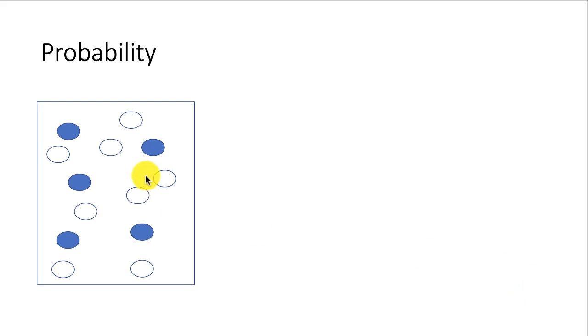Let us say that we have a set of people represented inside this rectangle. And you can see that each circle or each oval represents a person. Some of them are solidly shaded and some of them are not. Let's say, for argument's sake, that the solidly shaded ovals represent customers of our company and the others represent people who are not customers of the company. Of course, the total number of people is the number of ovals inside this box.